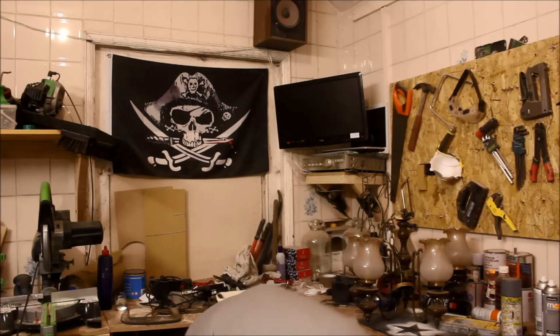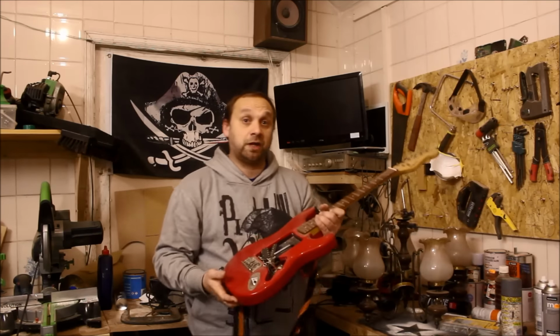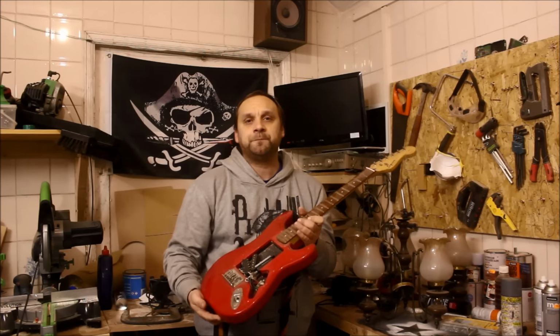Just have a little think about what's going on this year. There's my Bristlebot that I've still not finished. Hopefully I'm gonna finish that in the next 12 months. I've got a really cool project here, this guitar. I'm going to do something really good with it. I'm not going to say what yet, but it's going to be a really good one. You'll like it, trust me.